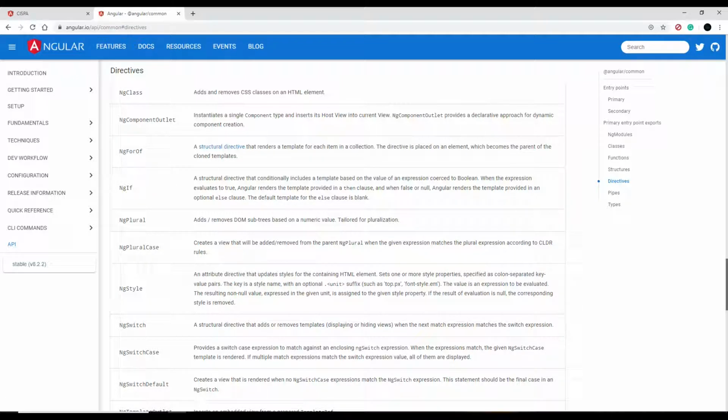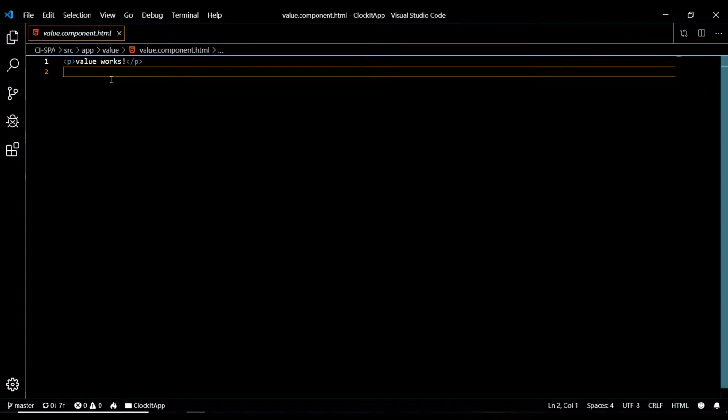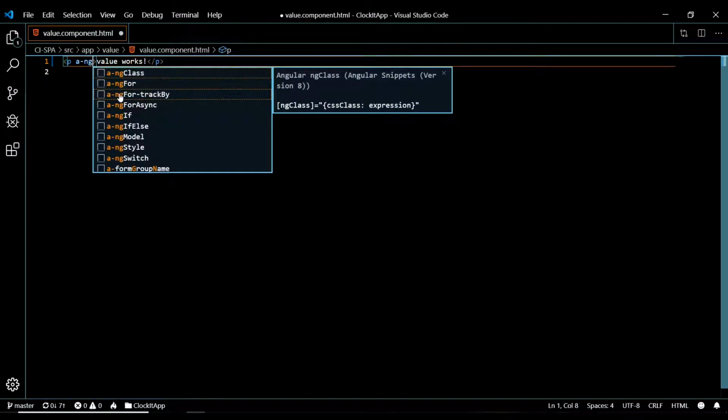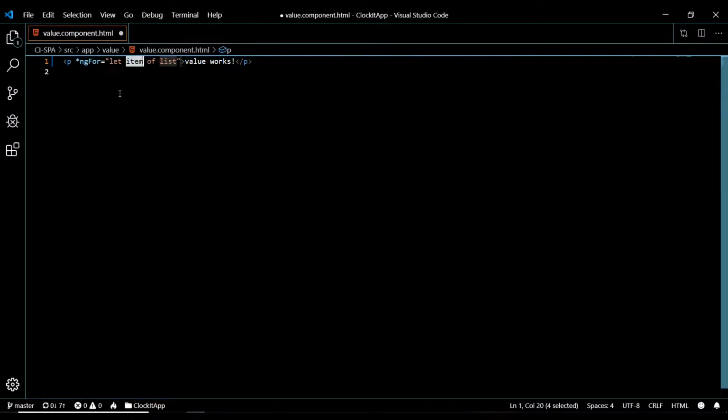To use that, if we go into our project and I have the value component HTML open, you could just put /, then ng, and then which one you have. As you can see here, there's a whole list of them. I'm going to use ngFor in this case. Then you enter in the name. You can name it anything you want, like value, then tab, and then that variable we created a couple of videos ago. I'll show you that in a second. It's called values. Now, actually, let's go and see that.